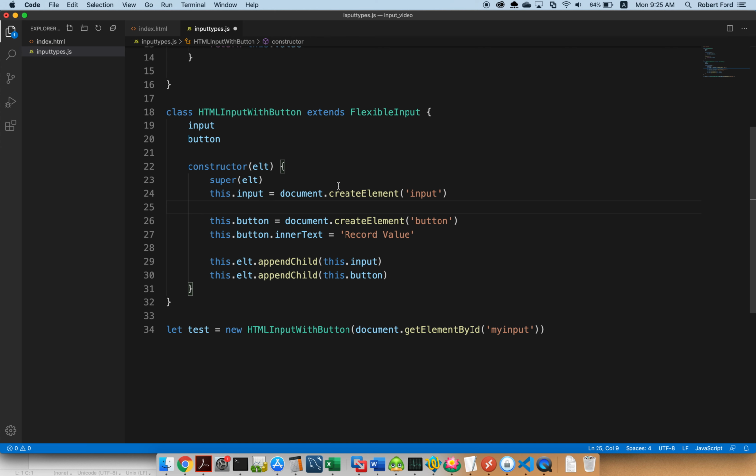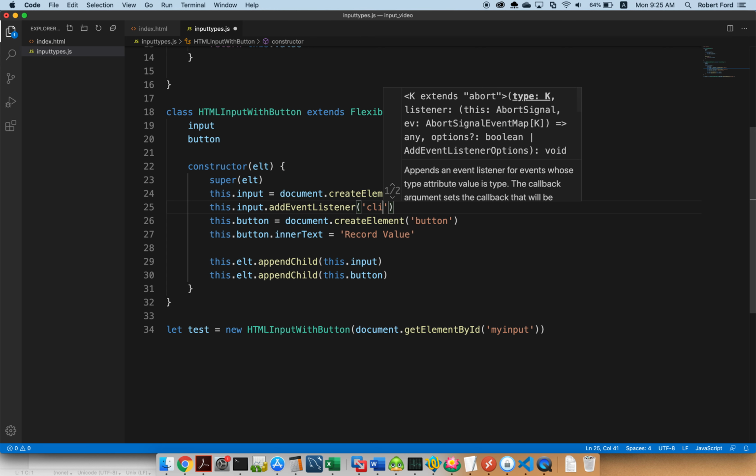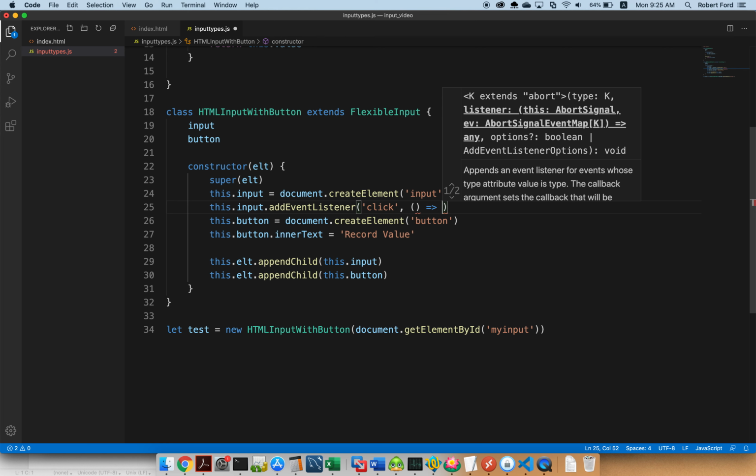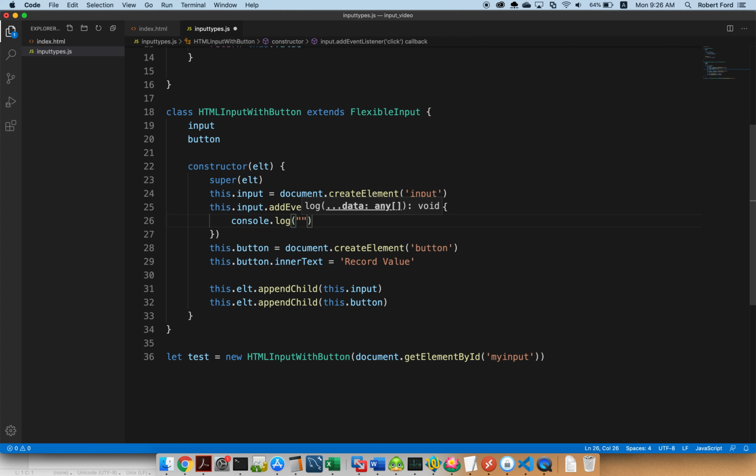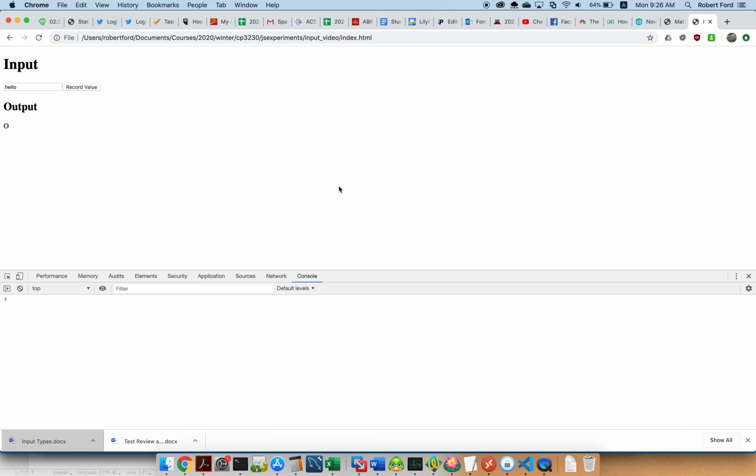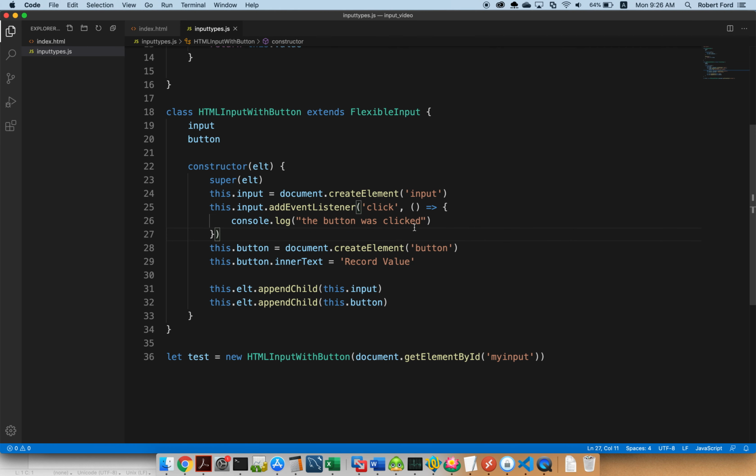So here's the first thing I'm going to do. Before we do anything else, I want to go to this input and I would like to add a new event listener. And you've seen me do this a number of times. And what we're going to do is whenever somebody clicks, we're going to call the following function. So let's just do a console.log first and make sure something is going on. So we'll say the button was clicked. Okay, come over here, we type in some stuff, you click on this button and it says the button was clicked. Oh, and what did I end up doing? I think I clicked on the wrong thing.